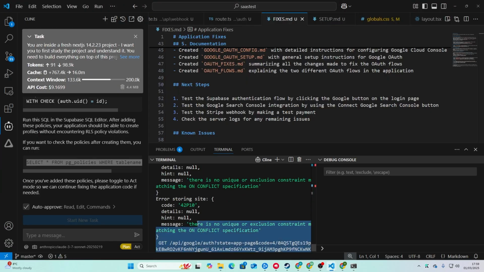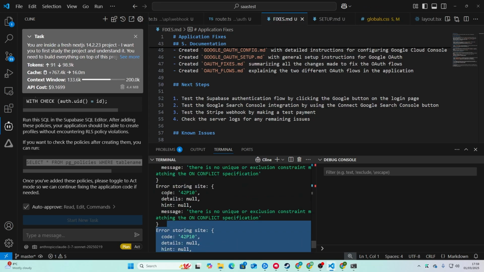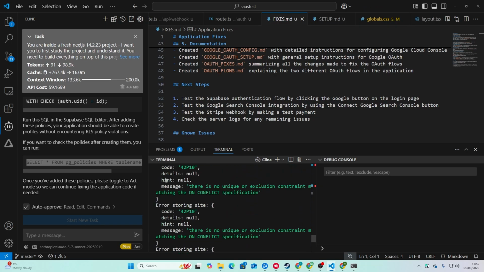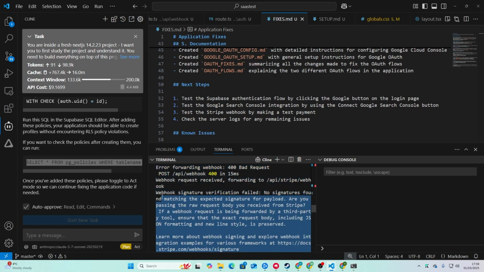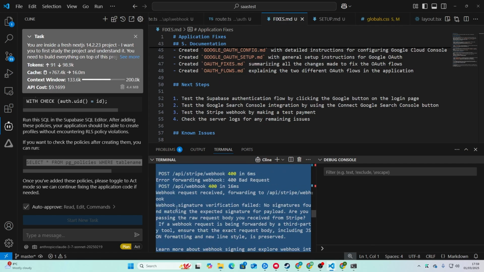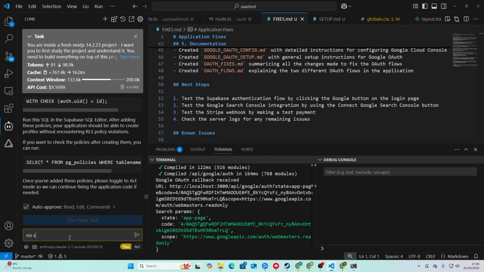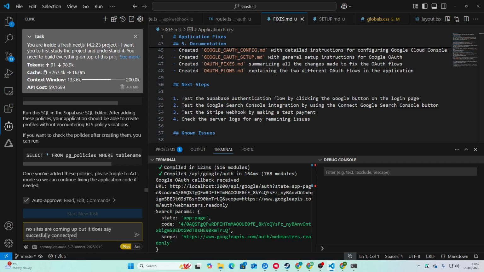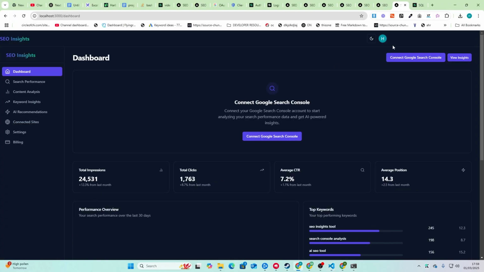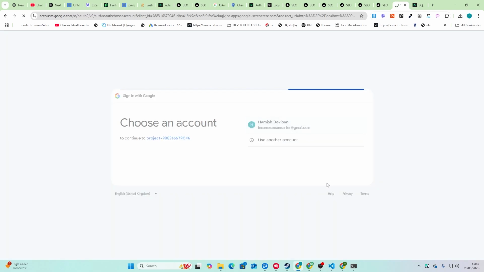It seems to be kind of working, but no sites are coming up. It does say successfully connected. Maybe I'm missing something here, but we can now connect, which is good.